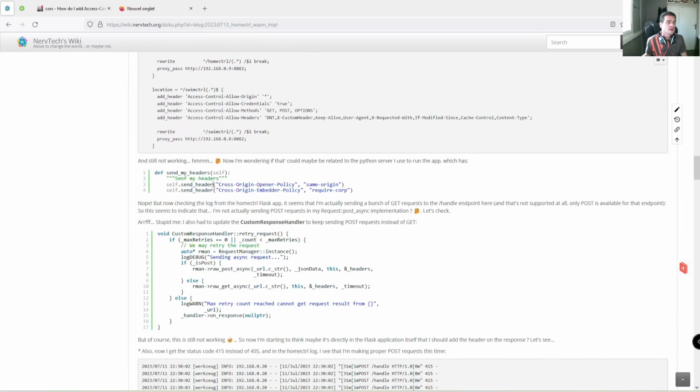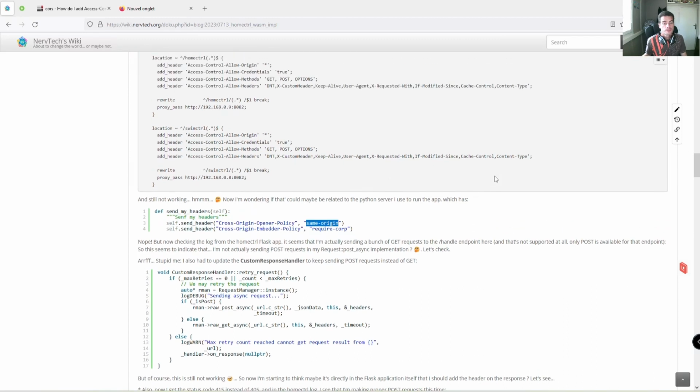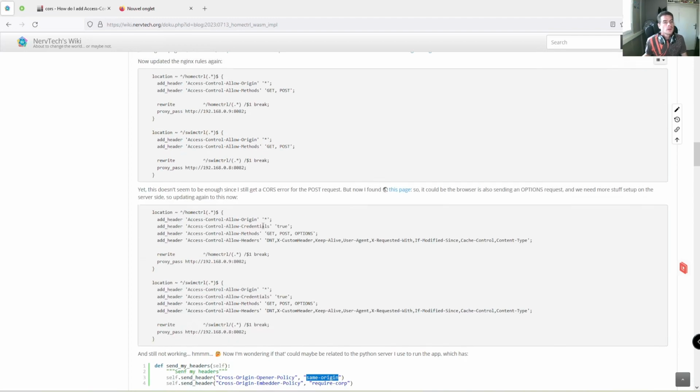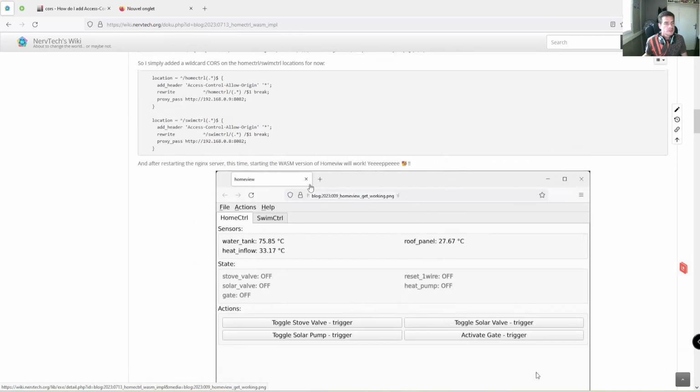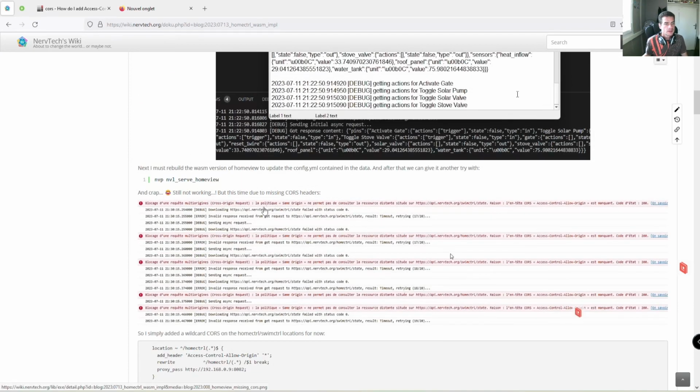And I thought then I could try to change this same origin policy, because this is defining the server where I'm providing the server-side content. As a reminder, I'm using a simple Python server implementation for the testing part here. And yeah, the message mentioned something like the same origin policy doesn't allow to access the resource, blah, blah, blah.